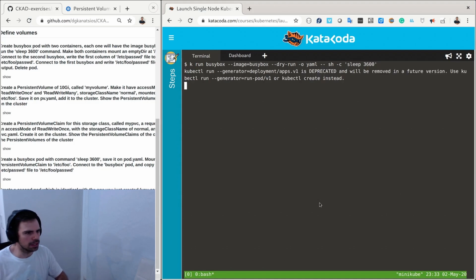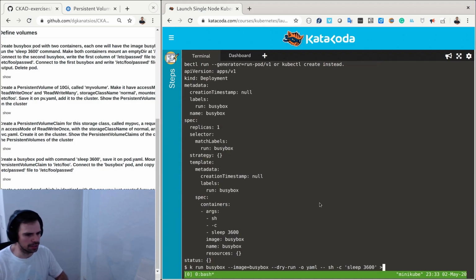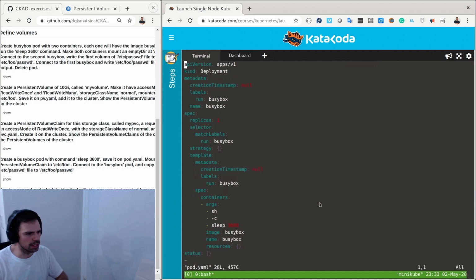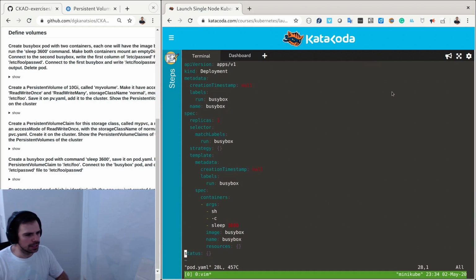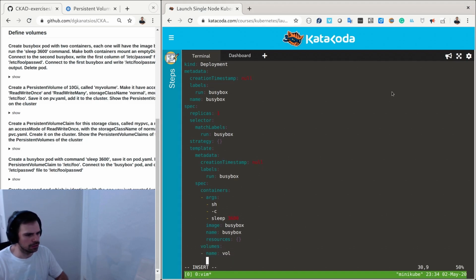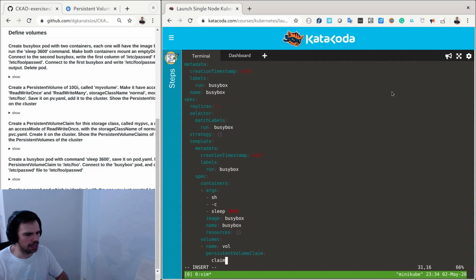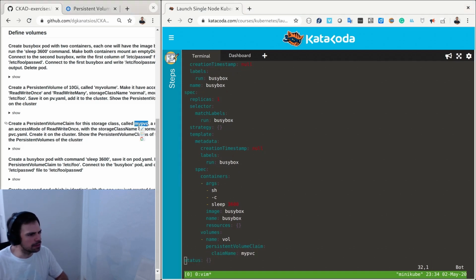Okay, we can put this in a pod file so we can take advantage of it. I imagine we will need the persistent volume, so we put it like that. We have a volume with the name vol, something like that, which would be a persistent volume claim. And the claim name is my PVC. My PVC, that's right. It should work.